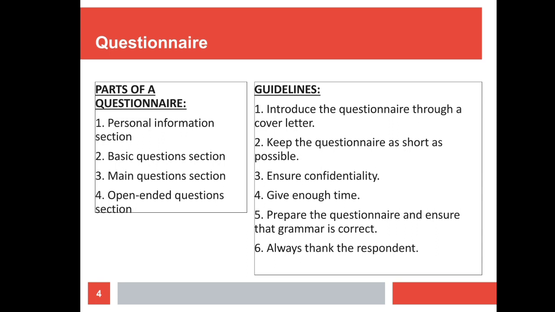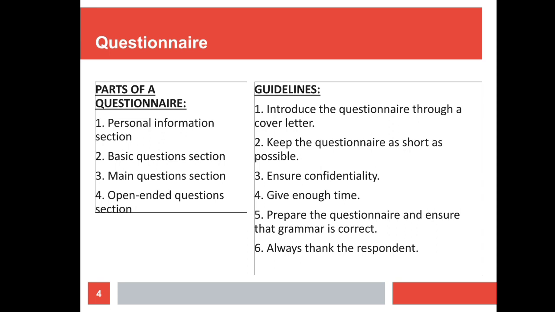Fourthly, give enough time. Don't pressure them. Let's say you sent the questionnaire today, don't let them send it back to you the next day. Give them, let's say, 2 days to do your questionnaire. I think the longest that you can give them is maybe 3 days. If they ask for consideration, let's say in a very special situation, then consider 5 days. So 3 to 5 days between those times.